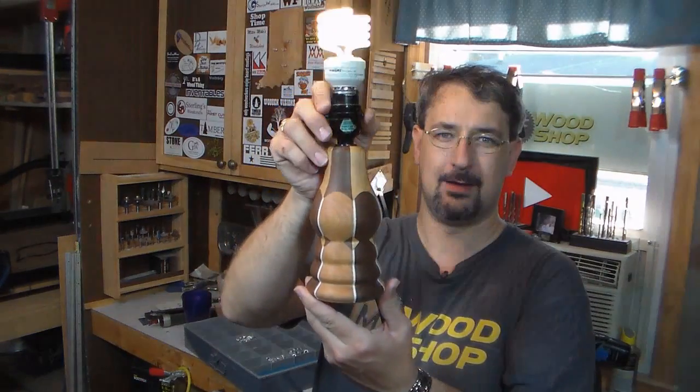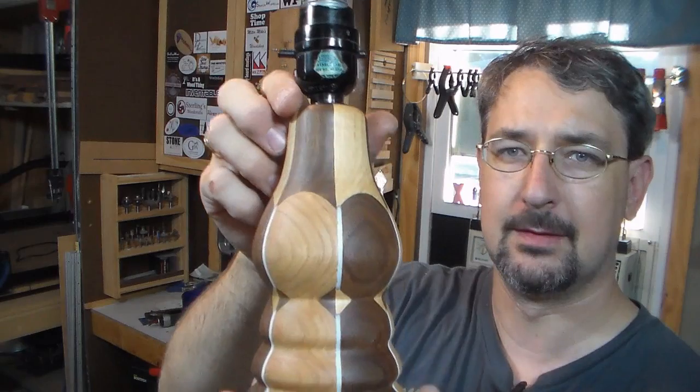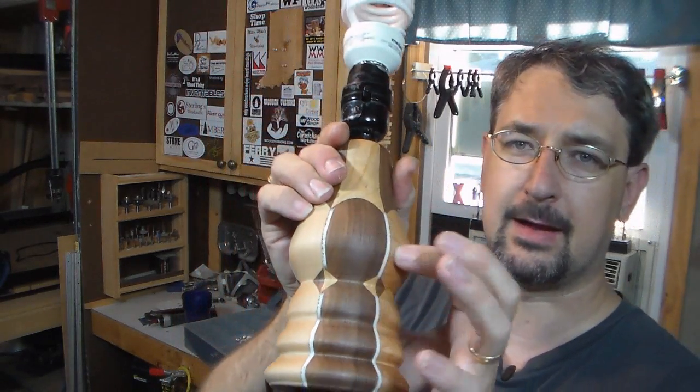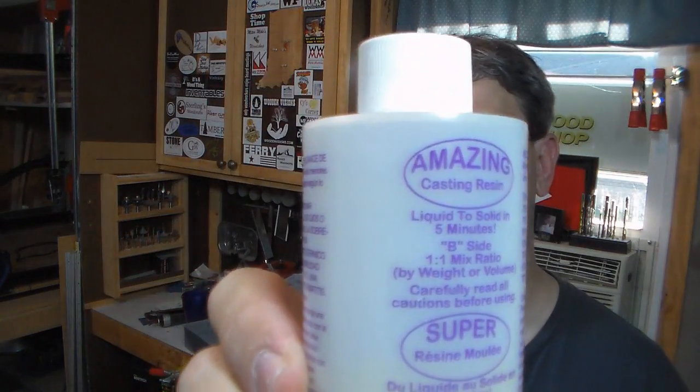Okay. The project turned out really well. Simple wiring for a lamp, and there's a nice close-up of it for you. I'm really glad I tried this white casting resin is what it's called. I picked it up at Hobby Lobby by mistake, actually. There's what the bottle looks like.